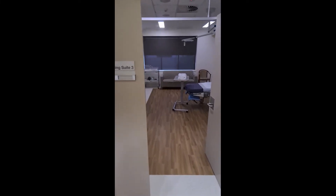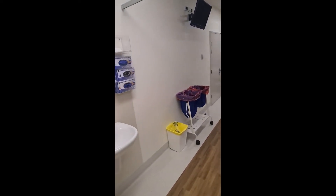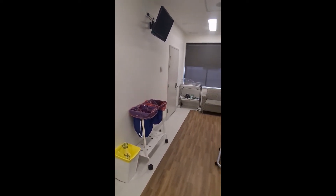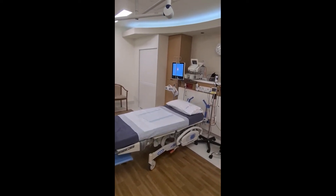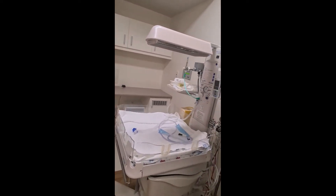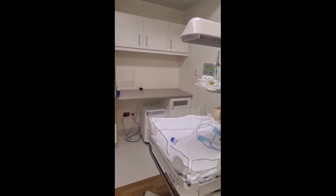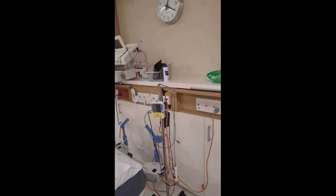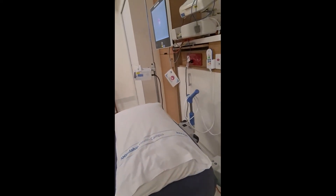Once you have been assessed and determined to be in active labour, you'll be admitted to one of the birth suites. All of the private birth suites contain everything that you need for a successful vaginal delivery. The rooms also have the ability to have dimmed lights and we have blackout curtains to help provide the environment you choose for your birthing experience. We have CTG monitoring as well as multi-functional beds. A PCEA which allows you to have full control over your epidural. We have a resuscitator which is where we will take baby if baby needs some assistance after delivery. The Entonox facilities are not only located beside the bed but also in the bathrooms.